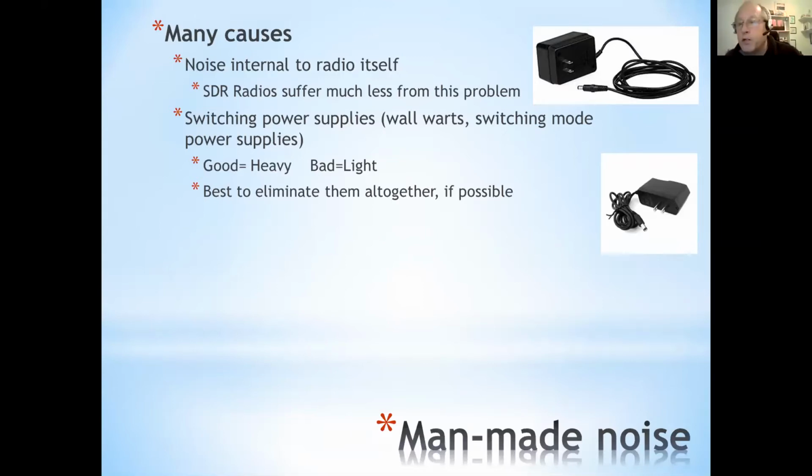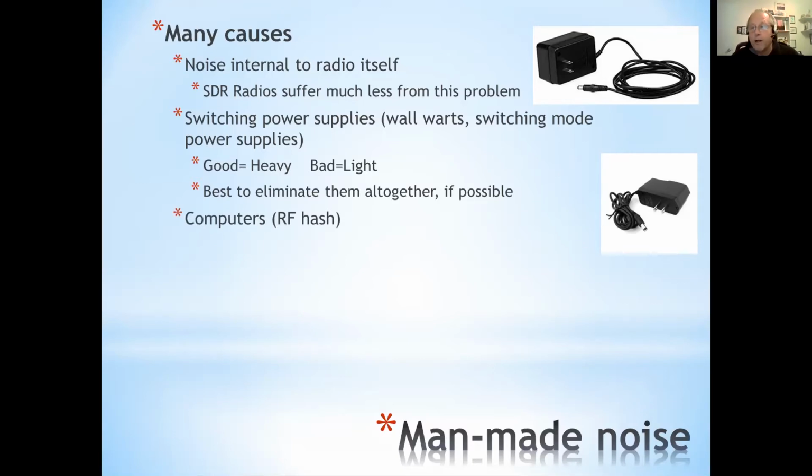So if you have all these wall warts, the best thing you can do obviously is to get rid of them, right? The good ones are the heavy ones, the bad ones are the really light ones. It's best to eliminate them altogether if you can. Use maybe a 12 volt battery or a quiet power supply with a common bus, and feed all your 12 volt stuff off of that.